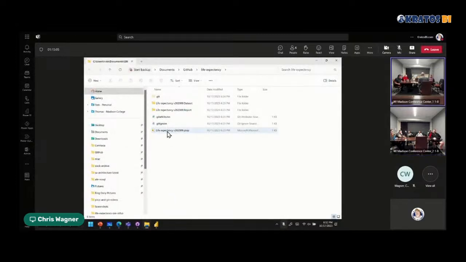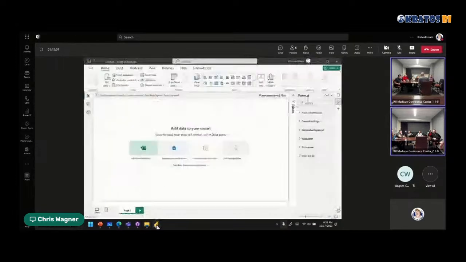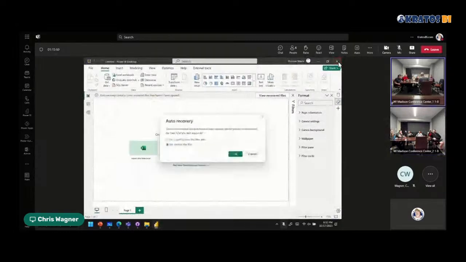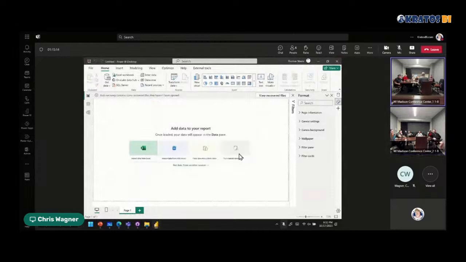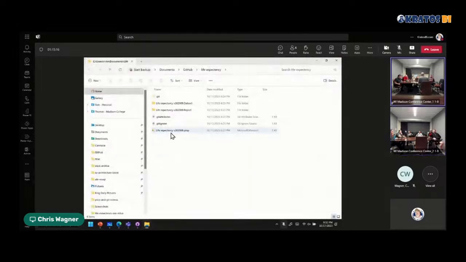Now, then you should be able to shut down Power BI, and I like to close things down all the way. I'm going to remove the files. I had an unrecovered layer. But then I'm going to double click life expectancy.pbip. Now, are other people seeing some PBIXs in this folder? Because I don't think we should be. I know I have one person in this room. Power BI shows up as recent file. And oh, well, that might be, so I'm double clicking it.